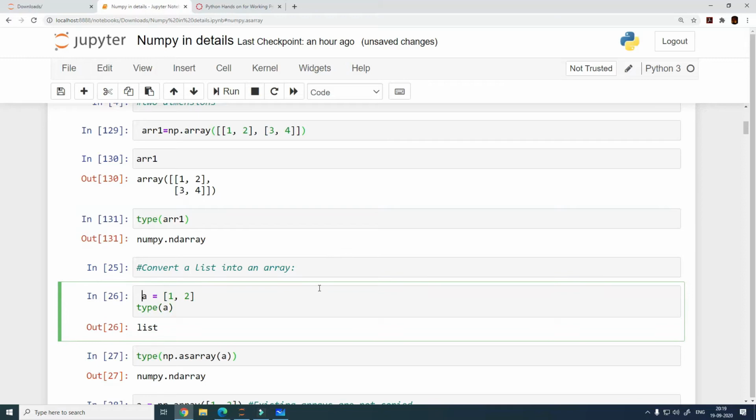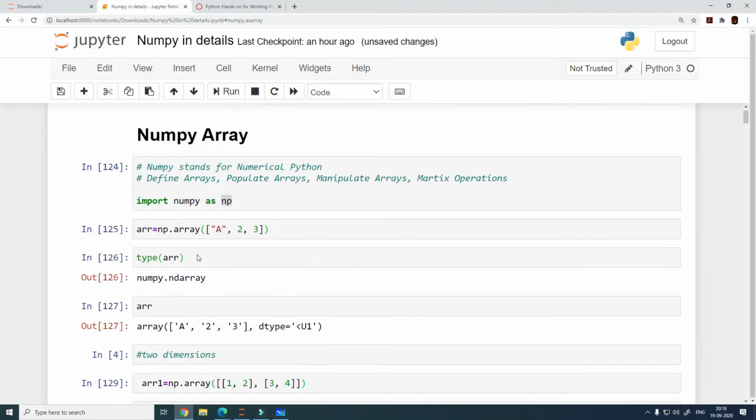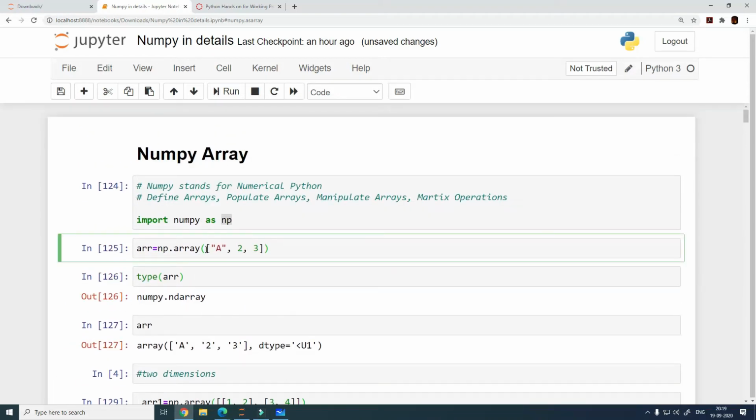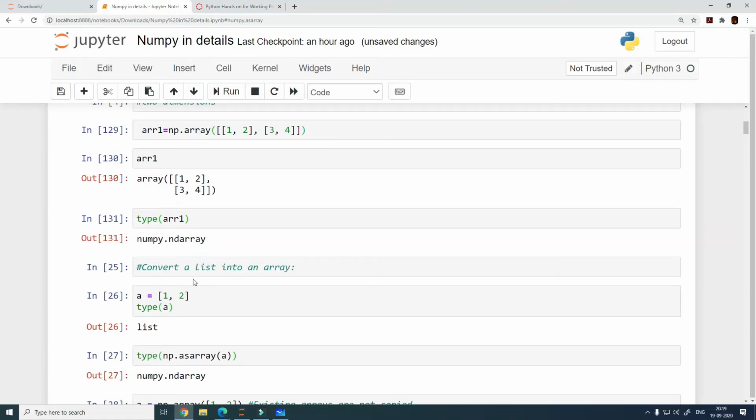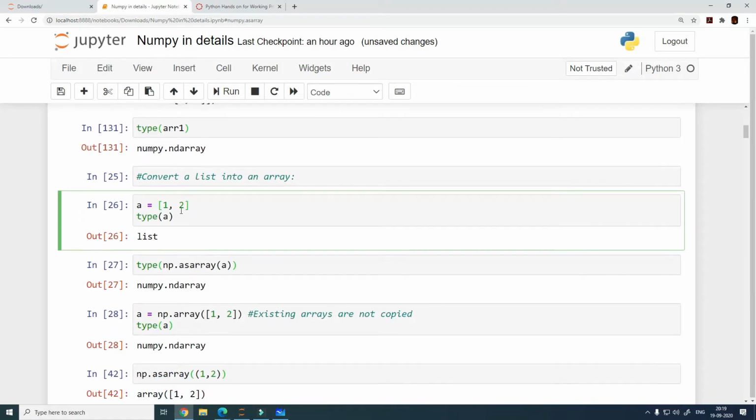Now, what we are trying to do here is convert a list into an array. And actually, I'm trying to show that to you separately so that you understand what is happening here. In a sense, this is what has been happening ever since we started this demo. This is also a list, and we are converting this list into an array by putting this inside the array function. If you want to do that explicitly, you can do that as well, right? So how can we do that?